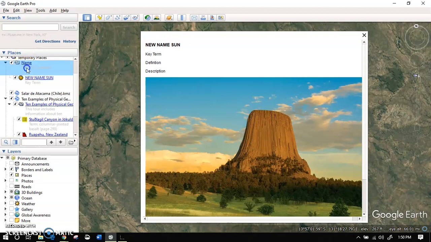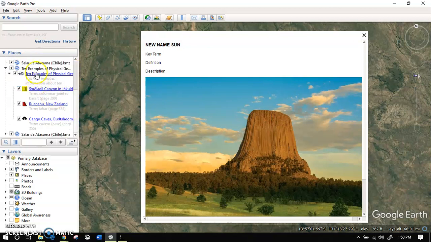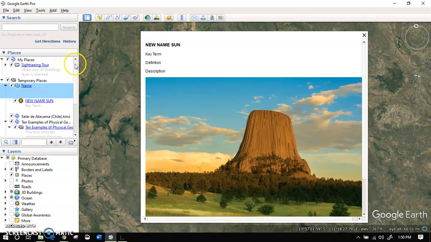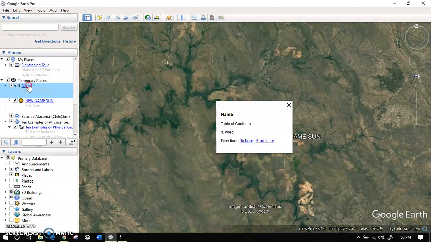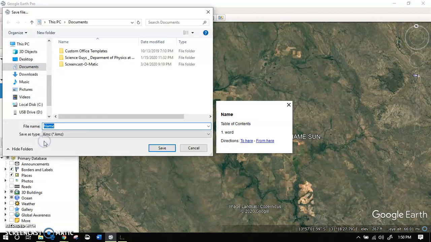And in the end, let me show you this. These 10 things should be indented underneath your folder. In the same way that I had indented here, these 3 things that you'll download, like Kango Caves and whatnot, yours should look the same way. Once it's done, if there are 10 indented under here, you're going to again right click. But then at this point, when you're done, you're going to save place as.